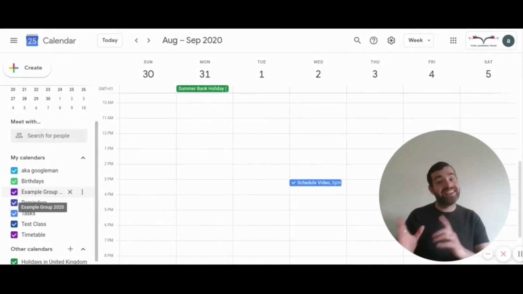Okay, and then tying into that last one where I created a calendar just for my timetable, we need to be able to create a repeating or recurring event. Now, we talked about recurring tasks in the last video, which I will link for you above and below. But we can do that with other events in our calendar as well, because let's face it, lessons will happen every week. Okay, so lessons on my timetable will happen on a regular basis. Now, for me and my school, we have a 1 week timetable. Other schools have 2 week timetables and things like that. So I'm just going to show you really, really quickly how to do that.